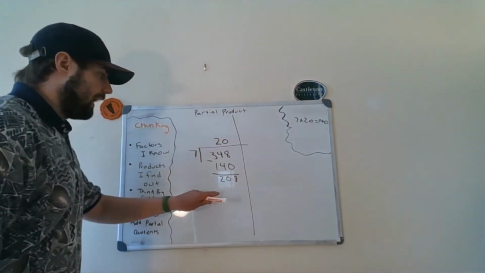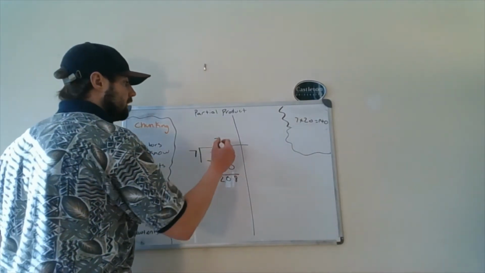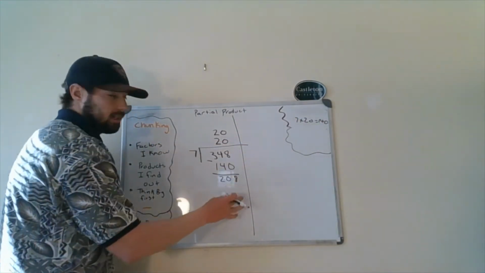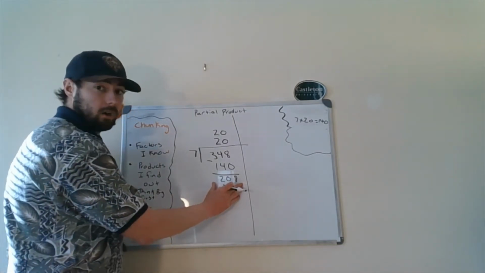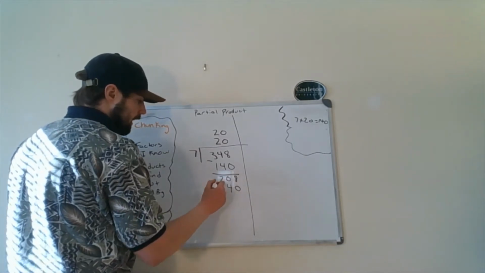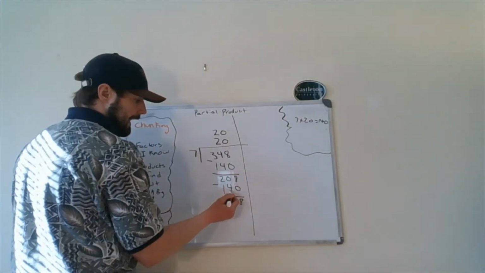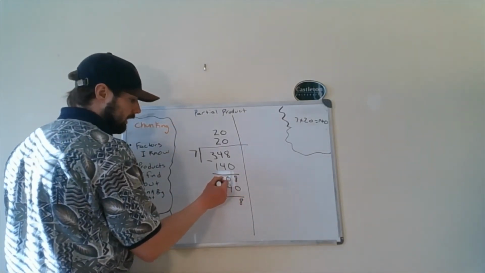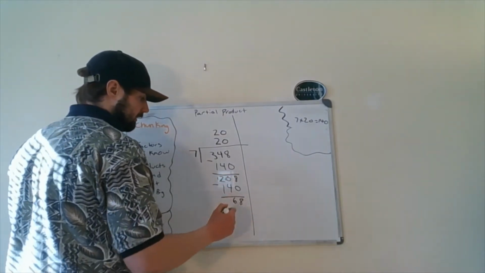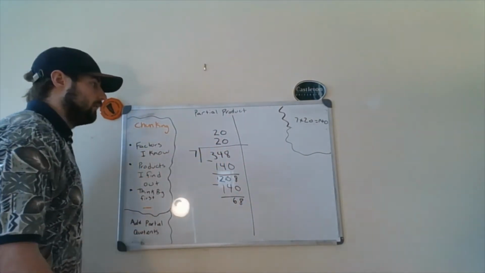Guess what? I still can chunk out this 208. Let's chunk out another 20. We know that 140 is less than 208, so it's not going to chunk too much. It's not going to get rid of all of our number. So 7 times 20 again is 140. I subtract out again. 0 minus 8 is 8. I can't subtract 4 minus 0. I got to steal. 4 minus 10 is 6. So I have a new whole. I chunked out 2 big chunks of 20.